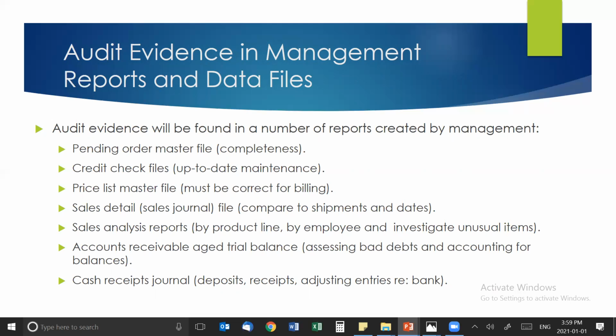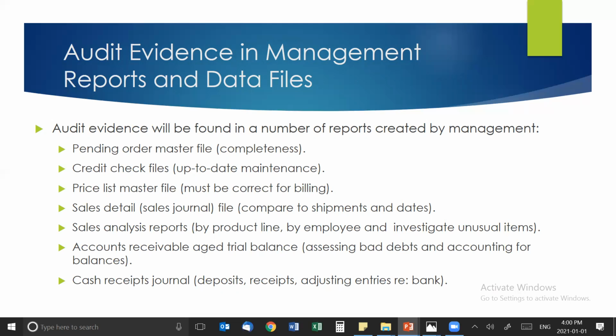We would look at the sales analysis reports, look at by product line to see how many of one particular product has been sold, or by employee, and then investigate any unusual items. Like if an employee records a sale on a Saturday, but the stores are closed on Saturdays, then that's an unusual item that you would want to investigate further.